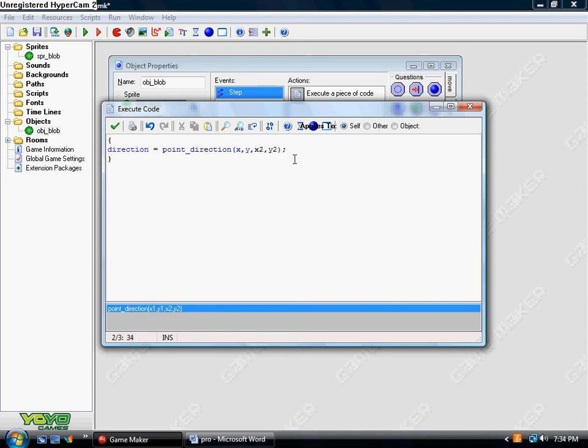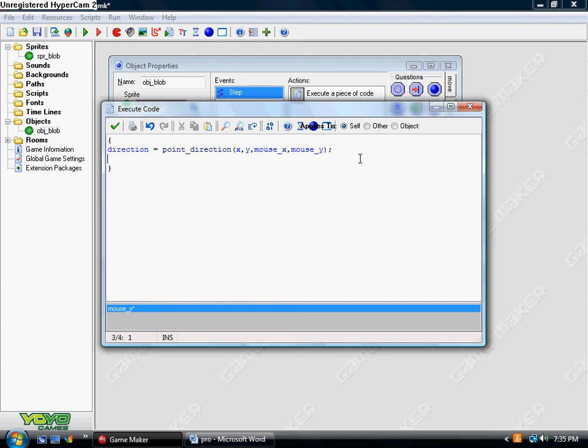And then what we want to look at is mouse_x and mouse_y. As you can see, this is going to be done in coordinates. So we're looking from our x, y view to the mouse's x and y. So we're going to use this object's coordinates, and it's going to be looking at the mouse. In GameMaker, you're going to need to learn and be really good at coordinates because it uses them a lot.